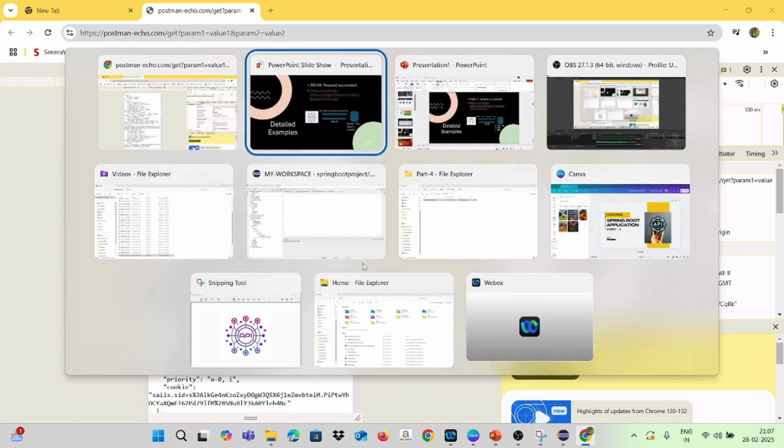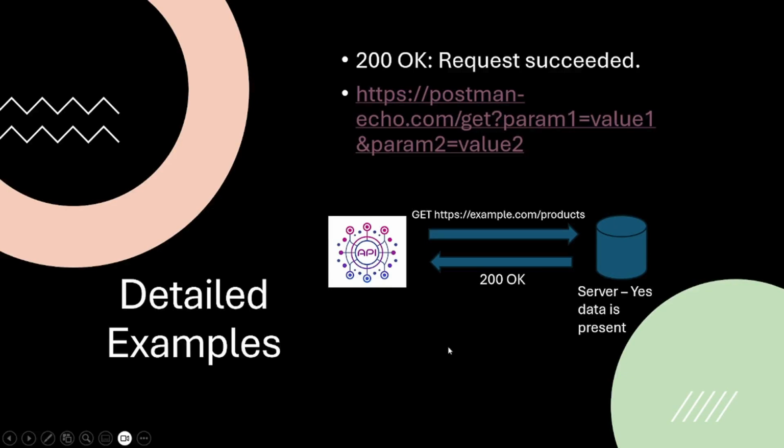So 200 OK is the most commonly used status code in REST APIs especially. Whenever you are testing an API and you see the 200 OK response, that means the request you are sending to the server is okay and you are getting back the data. Validation comes as the next part, but 200 OK means the server has processed your request successfully. So that was the 200 OK response.